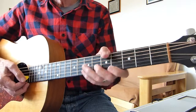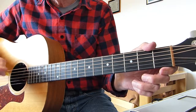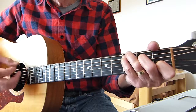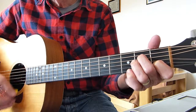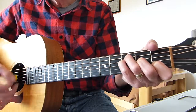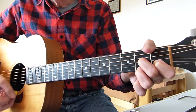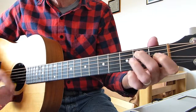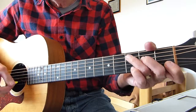Right, so let's go through that bit again. From the beginning of "What are we going to find out", C to G twice, okay? A minor, A minor 7th, D 7th, just as long as there's F major 7th, two of us, just as long as D 7th, two of us, I'll carry C on. And then that bit. It does C, I'll carry on, or we'll carry on, whichever version you listen to.